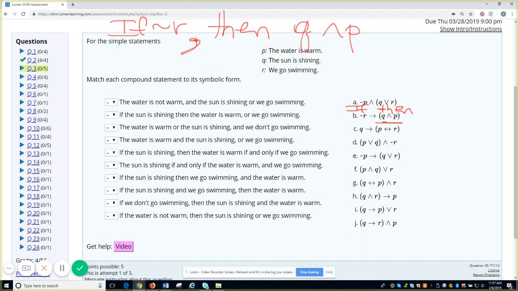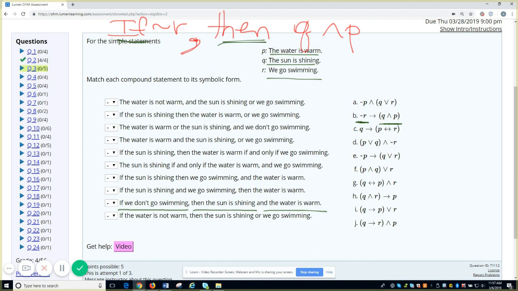And again, the reason we included if and then is because of that arrow. The conditional arrow means I have to, in English, add the if in front of the statement in front of the arrow and add the then in front of the statement that the arrow points to. So the ultimate translation would be: if negated R, if we don't go swimming, then the sun is shining and the water is warm. That's the English translation of that.